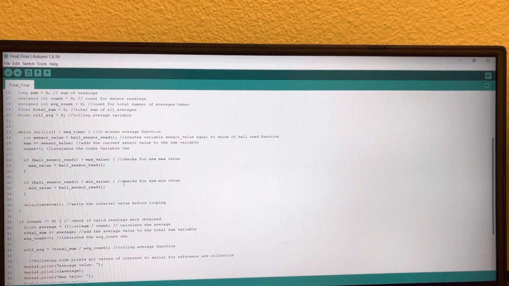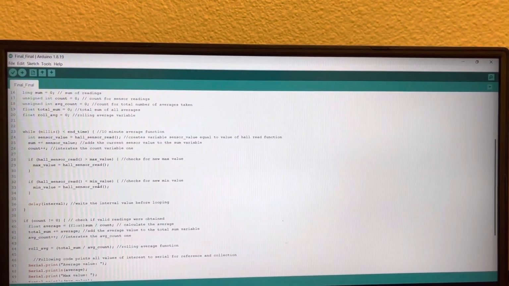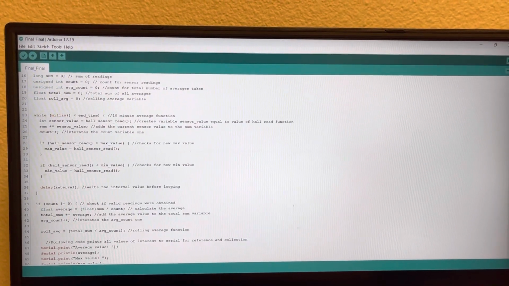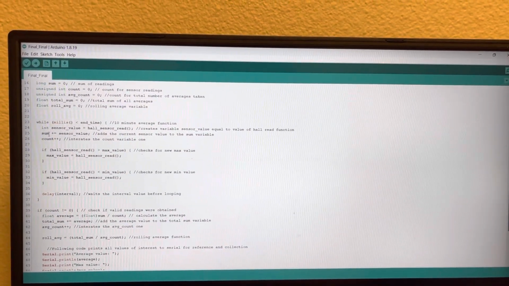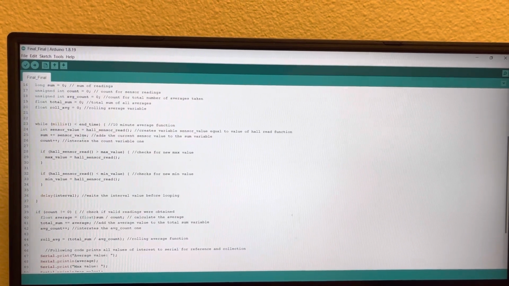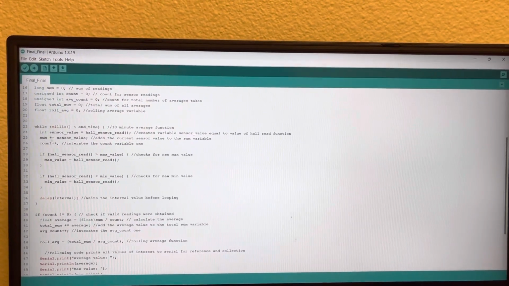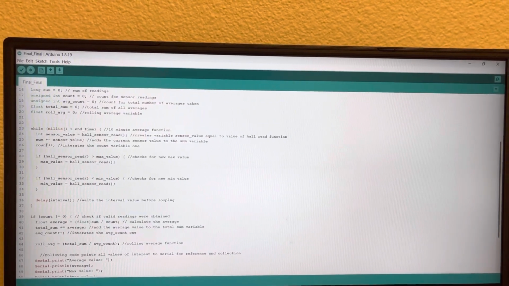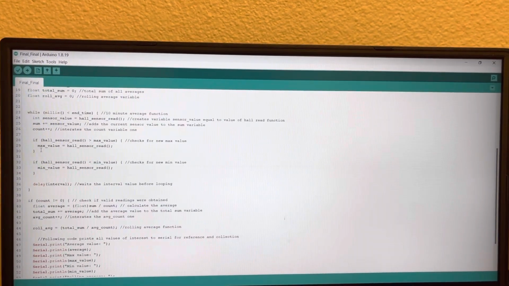If so, it assigns that new value to the max and min variables. Then it takes the sensor readings, adds them to the sum variable, and adds a count up so that you know how many readings you've taken.